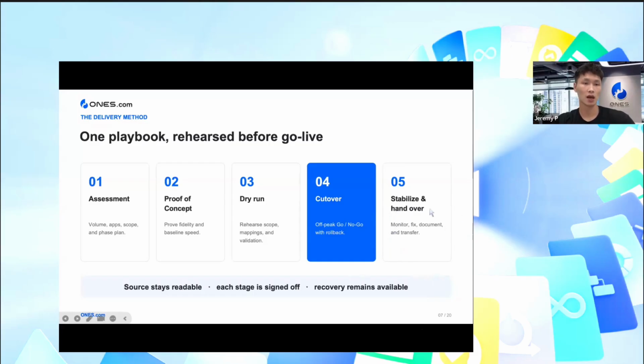After the POC, if we move further, we will plan a dry run with all the data migrated to the test environment. This is the key gate before we proceed to production. We migrate all of the data and validate that all the data sets work perfectly in Once's platform, and only after it passes do we plan the real migration.